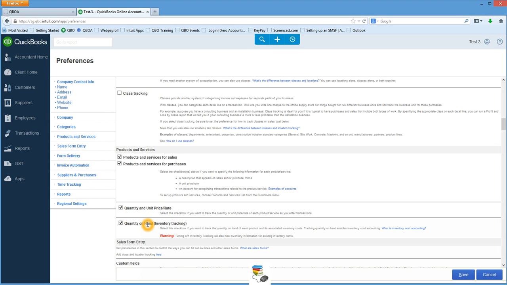In order to see fields for quantity and rate on my sales forms, I'll simply turn them on. Ensure that the following are ticked: products and services for sales, products and services for purchases, quantity and unit price rate, and quantity on hand.